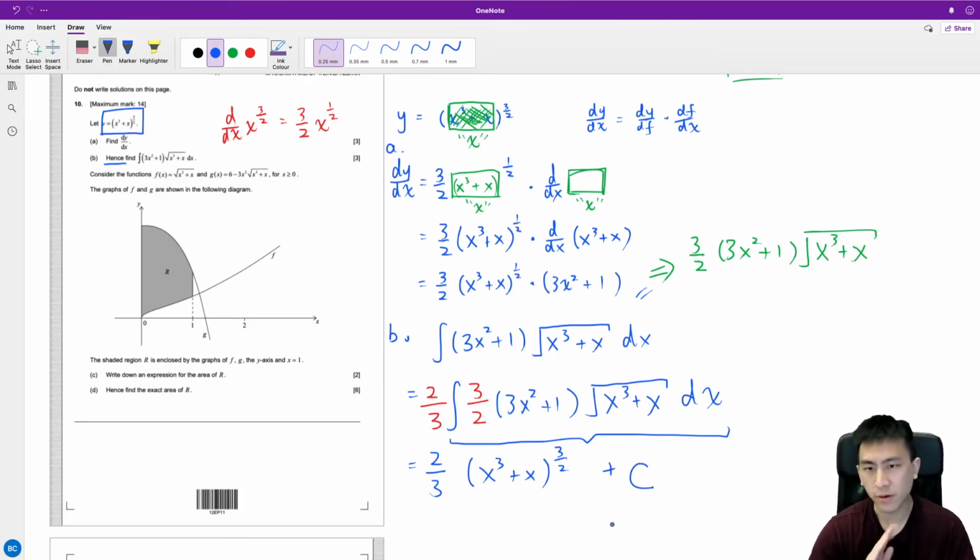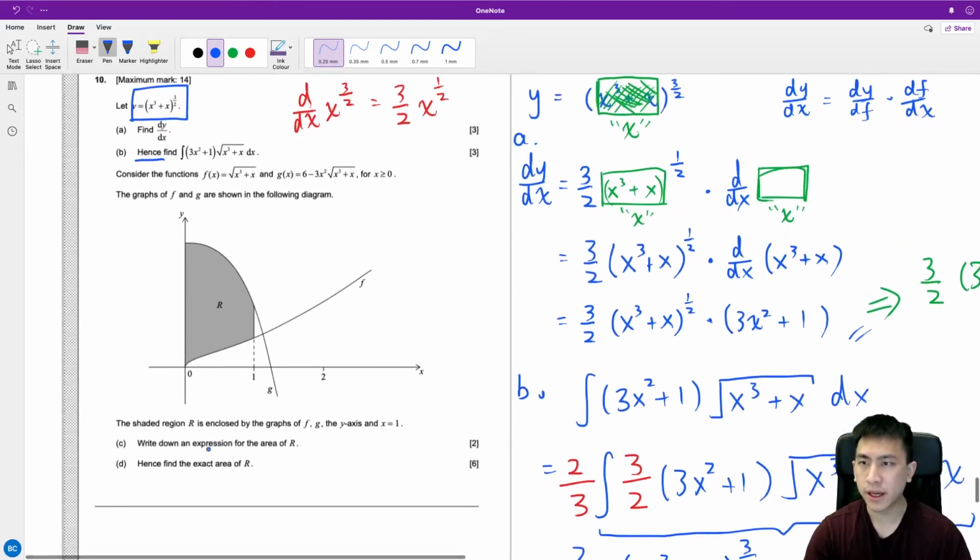That's very straightforward. The only trick you need to understand is the way you force the 3 over 2 by also making a 2 over 3, so that it cancels out. You didn't change the value of the number. It's just like plus 1 minus 1, or like times 2 divide 2. It doesn't change it. Now part C, I'm going to zoom in here.